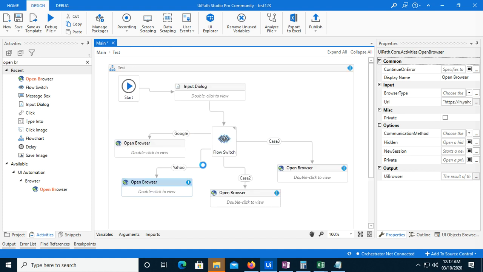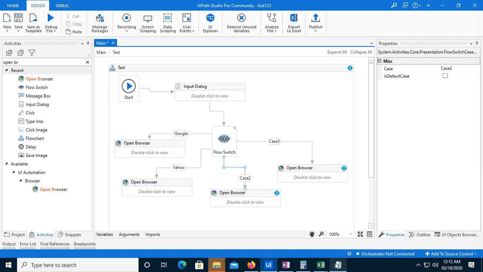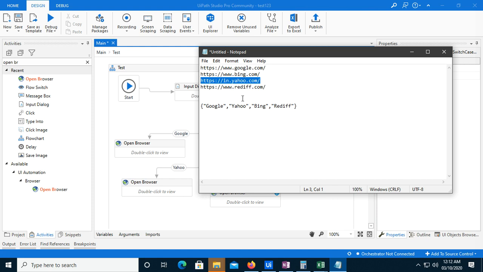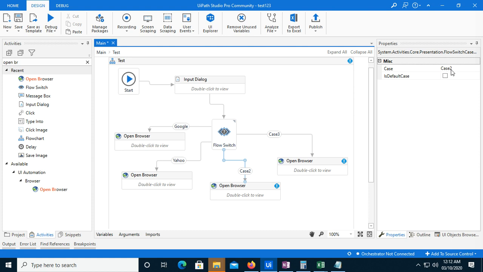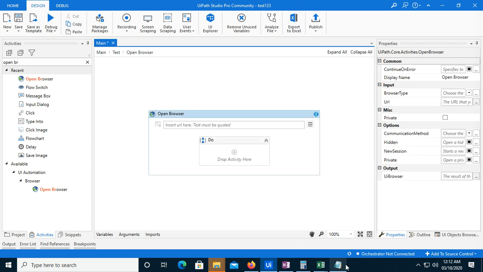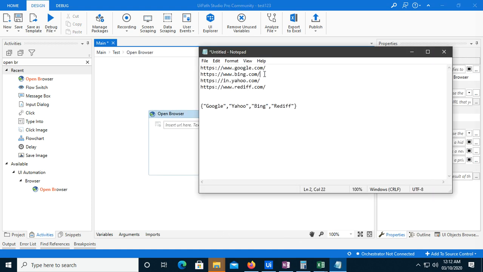And then go back here, and this is my third case, that would be Bing. Copy here, paste it here like this, and I will use Bing here.